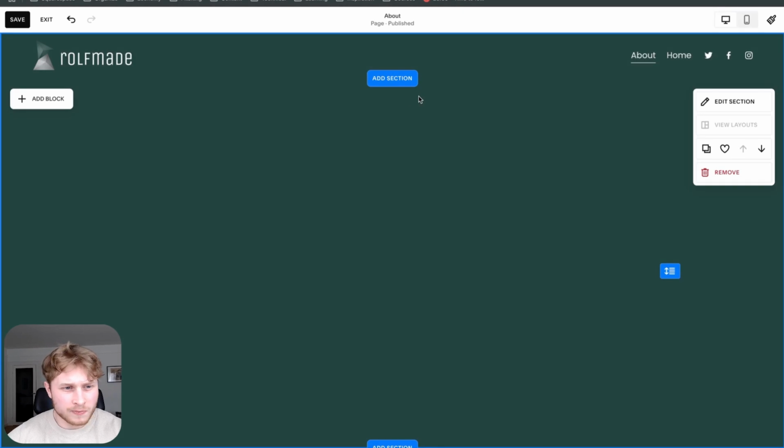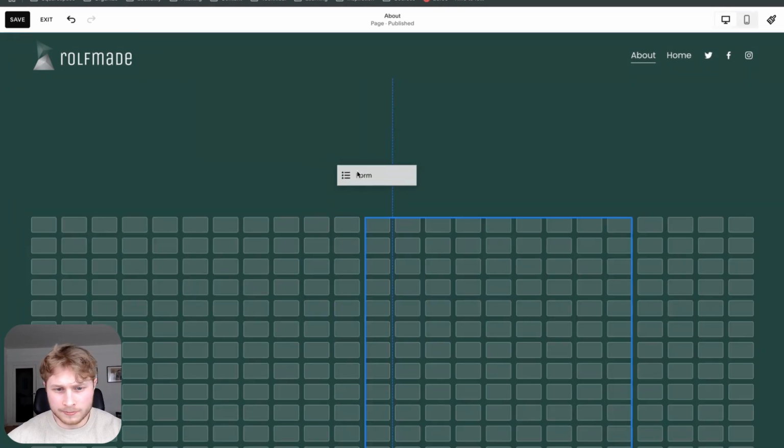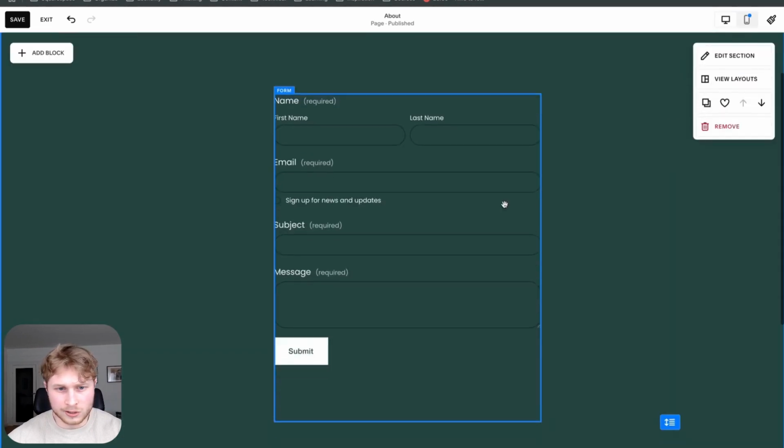So let's speak Squarespace form blocks. In this video right here, I will be showing you how you can add the form block on Squarespace, also showing you basically everything you need to know about it, and also showing you how you can customize it very easily on your Squarespace website. So over at Squarespace, the form block is this block right here. So let's get that added on to our Squarespace website.